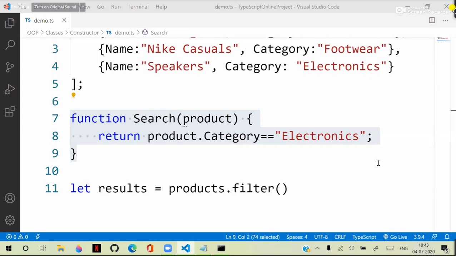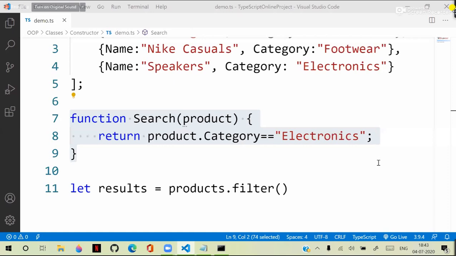It should return electronics, right? Product category should be electronics. How many parameters are there here? One parameter. If one parameter is there, I think parentheses are also not required. Am I right? Yes.